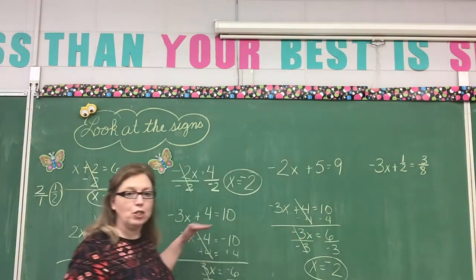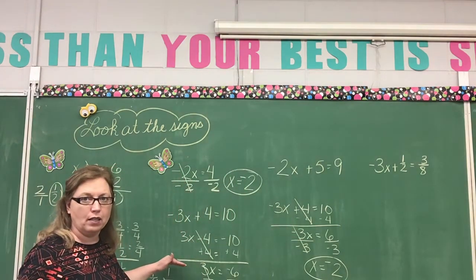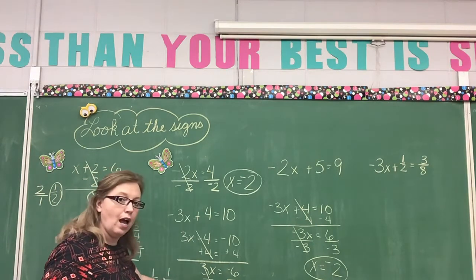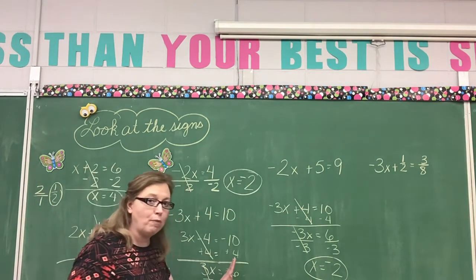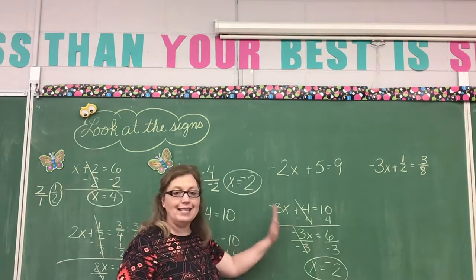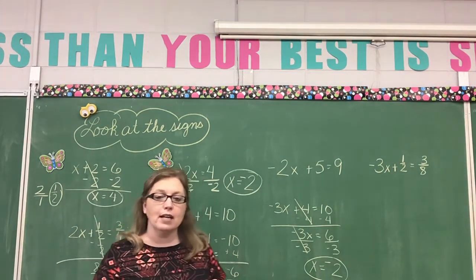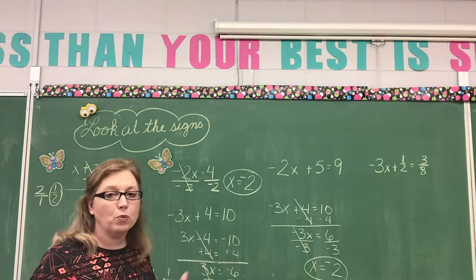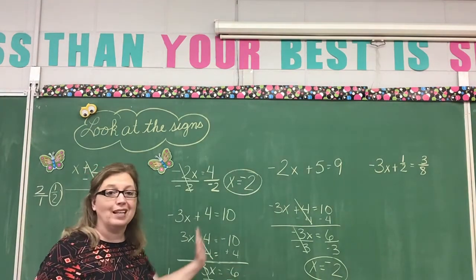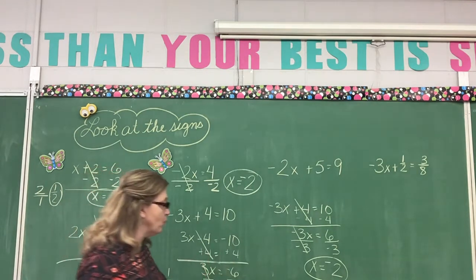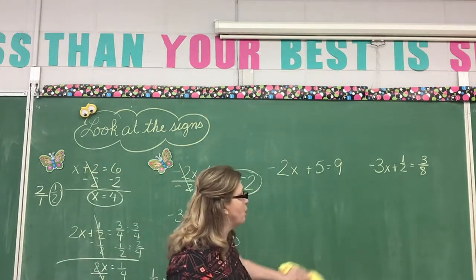The difference between the two ways I worked this: on this one, I multiplied by a negative 1. Then I solved my problem. Here, I didn't. All it does is change when you deal with the negatives, okay? And either way is correct. Mrs. Turner will accept it either way because either way is right. Let's look at the next problem.